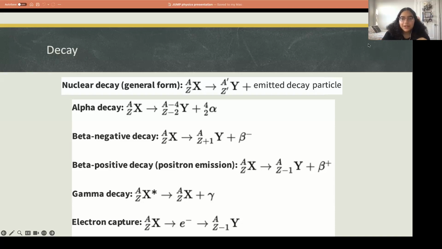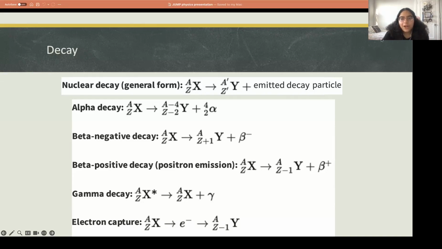Your X and Y could be the same thing if your A stays the same, if that makes sense. If you have the same amount of protons, that's inherent to what your atom is. So if you have, say, hydrogen, that's going to be hydrogen as long as it keeps the same amount of protons. But if protons change, it could be something else. So these are just the general formulas that are good to know.